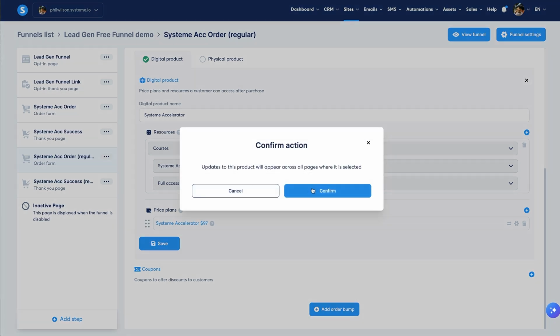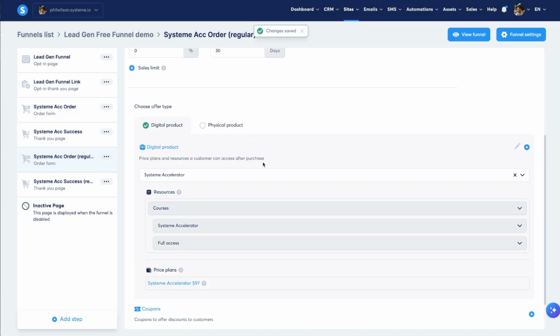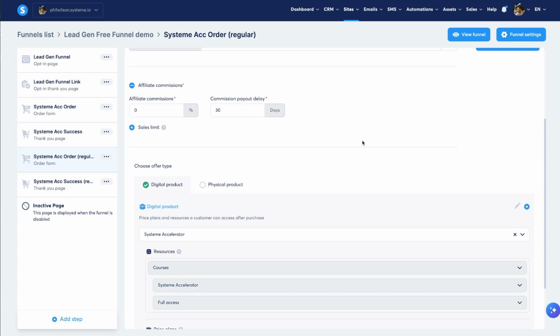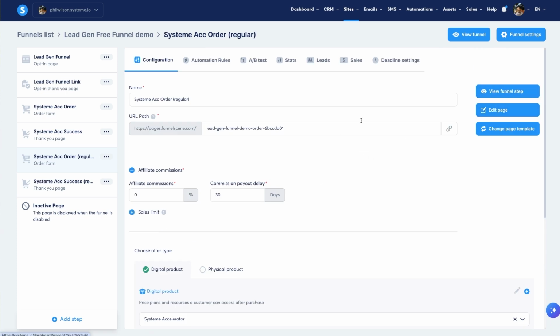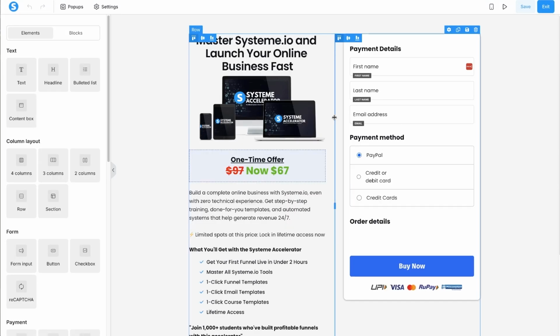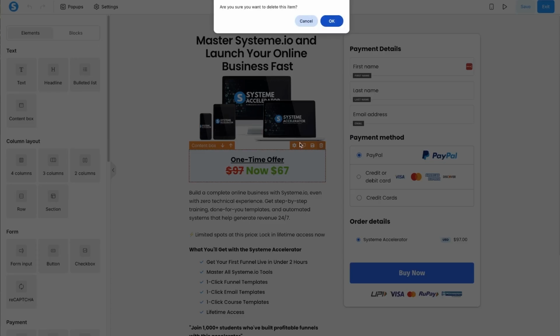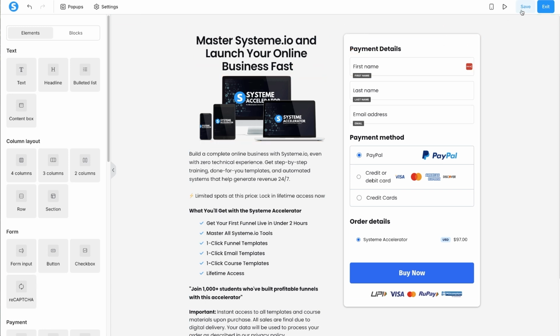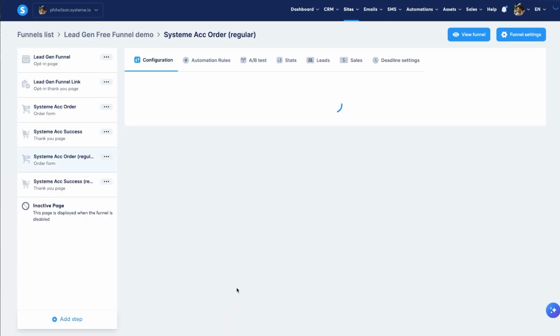So now if someone comes to this page, but they've run out of their 48-hour window, they're going to have to pay the full price for the course. So let's go ahead and quickly edit the text on the page to reflect the price. So all we really need to do is delete this content box, okay, and click save, right? And then click exit, and that's basically good to go.